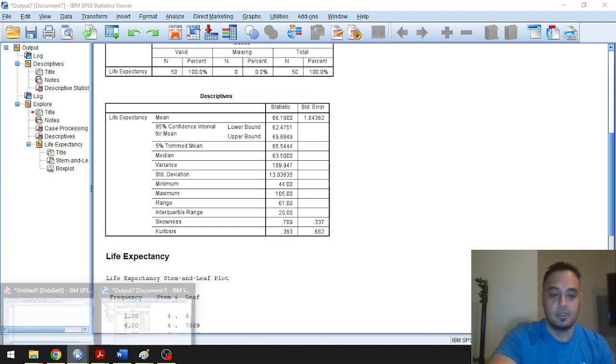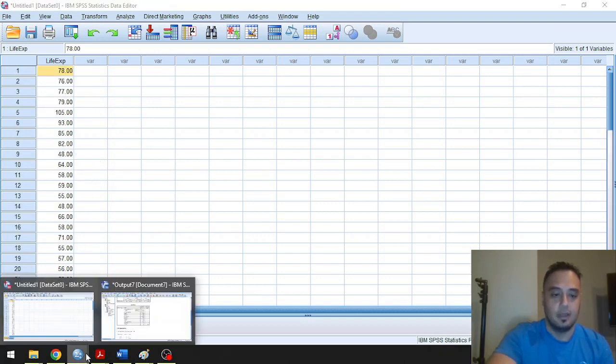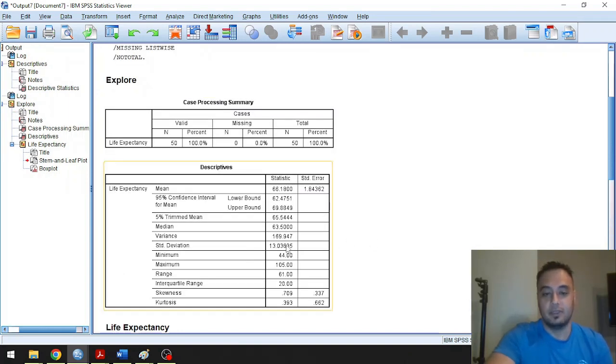So this data set, which I populated, or artificial data set, actually has an average of 66. So the life expectancy average is 66 years old, and the standard deviation is 13. I also checked the normality of the distribution. It's a normal distribution. So now you can use the standard deviation of 13 to standardize and also measure the variability and dispersion of other data points and their differences from the average, in this case the life expectancy average, using the empirical rule which I explained earlier.